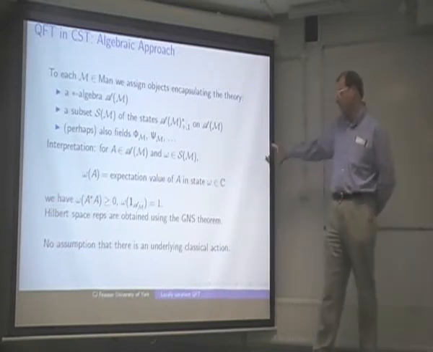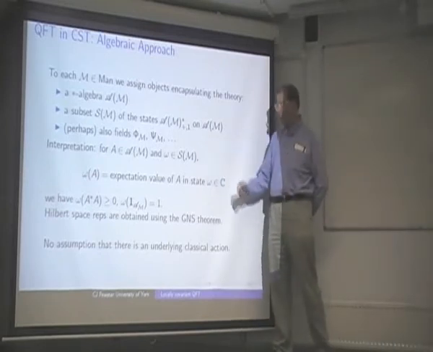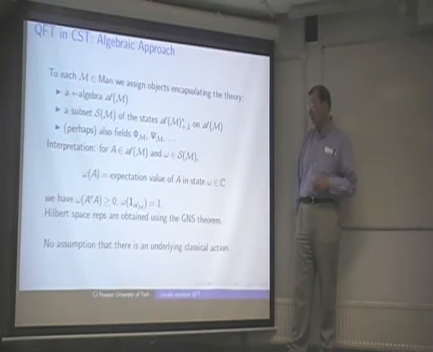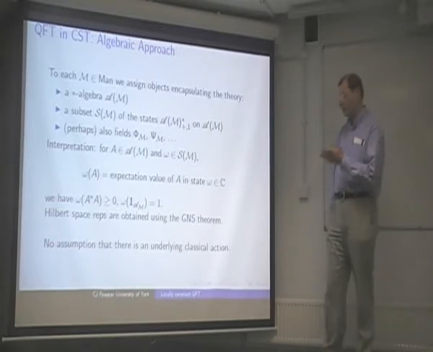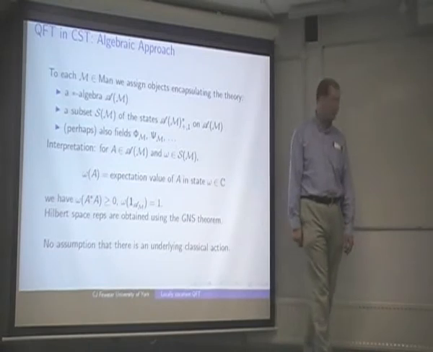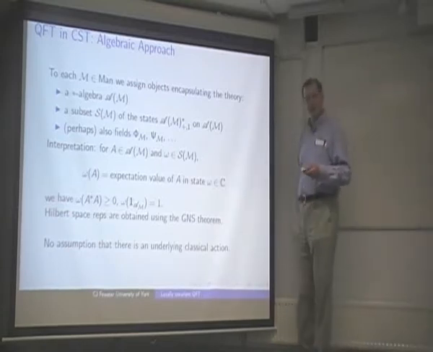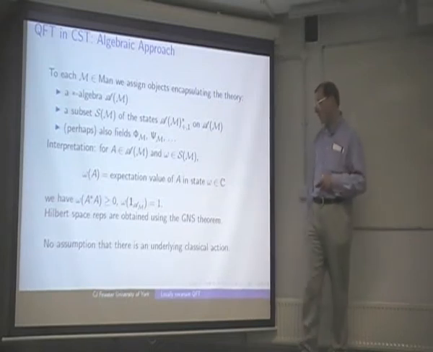How do we interpret it? If A is one of the elements of the algebra and omega is one of our states, I apply omega, which is a linear functional, to A. That gives me a number, a complex number. That's the expectation value of this observable quantity in that state. Traditionally, one would say that it's the self-adjoint elements, the ones which are equal to their own stars, that are the observables, but that's on the basis that you want to get a real number out of this thing as well. Why not get a complex number?